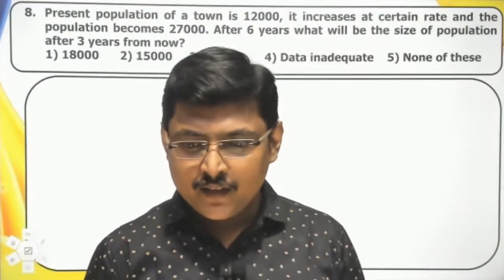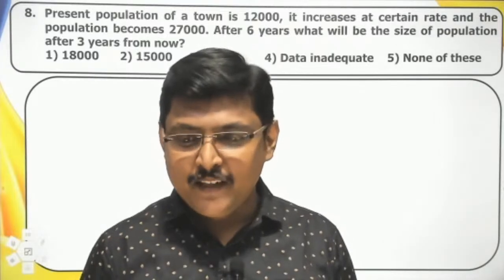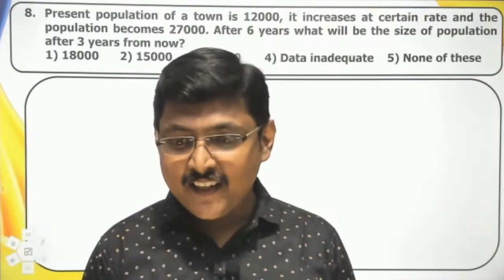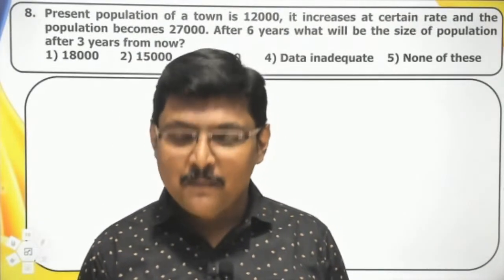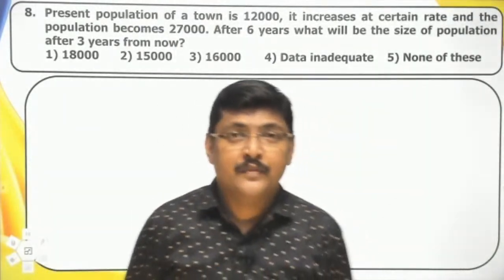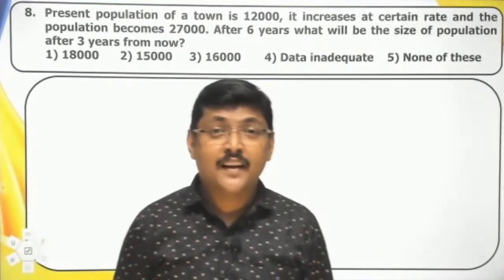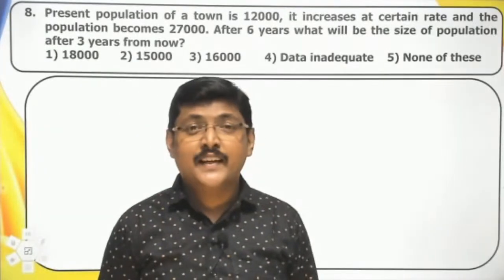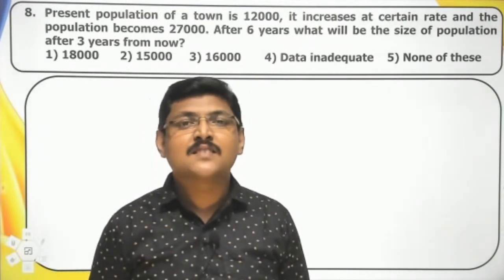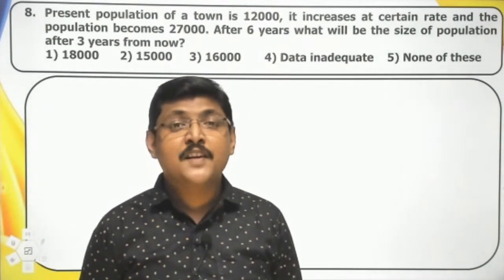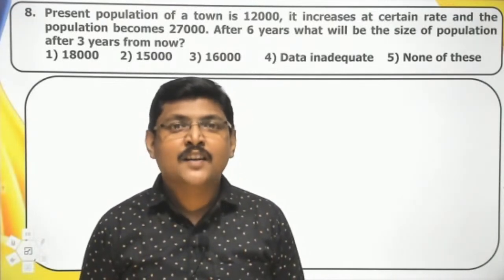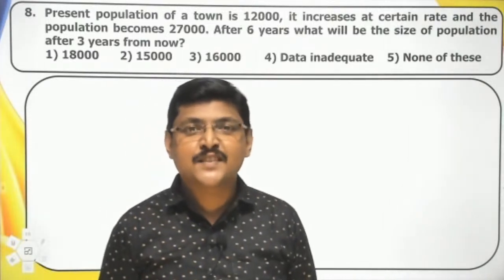So I am explaining, listen carefully. It may be difficult for someone, that is why I am getting different options. Just now option number 4, data inadequate, ROMLP answering. So listen carefully. When we are dealing with population questions, as I explained in my recorded video, you should remember that population always compounds. So you should apply the compound interest frame for finding the answer for population questions.